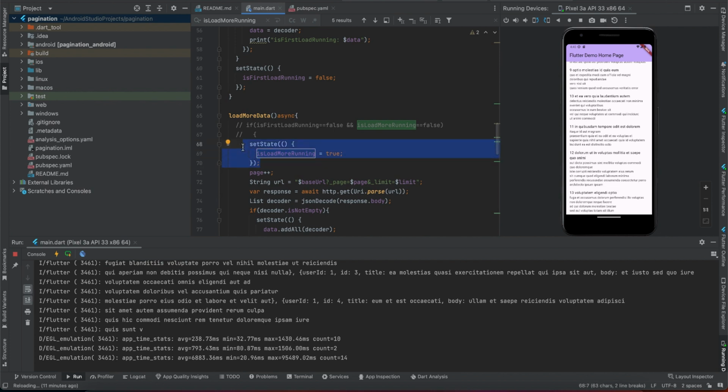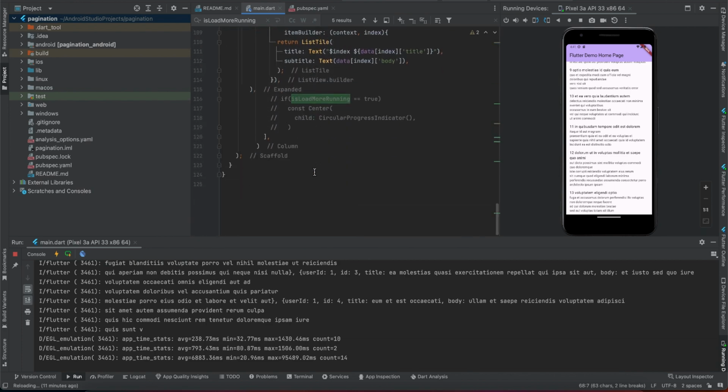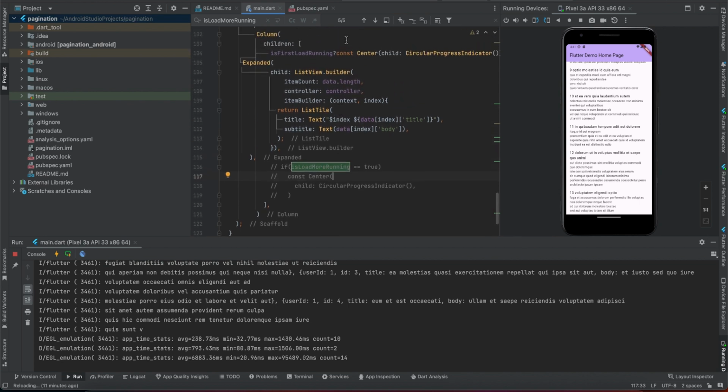Why do we get true? Because we show the loader out here. We are showing two loaders: one loader while the data initializes, when we load the data at the start, and the second loader while we are scrolling on the screen.